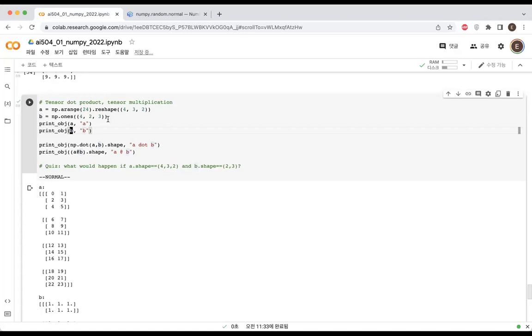Typically in deep learning, when you do mini batch stochastic gradient descent, the first axis is the batch axis. So when you have a 4 by 3 by 2, it means that you have 4 elements in your mini batch. We'll talk about mini batch gradient descent tomorrow. No, not tomorrow, next Tuesday. So if you're not familiar with stochastic gradient descent, just please follow along. Be patient.